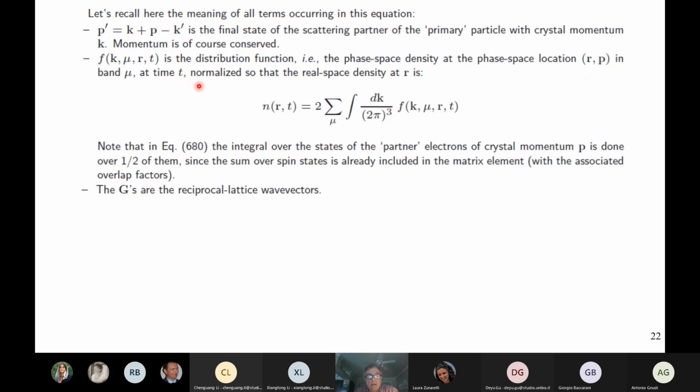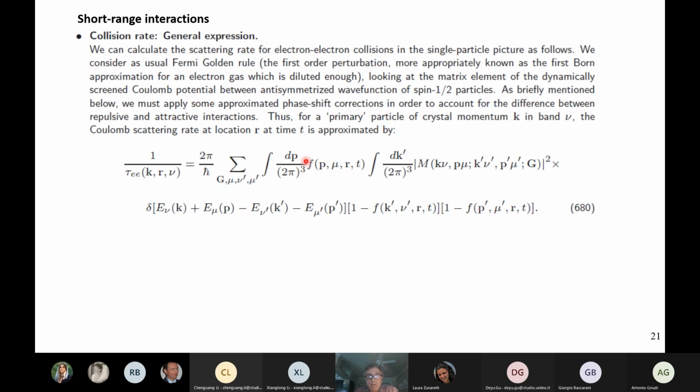We have assumed that all electrons contribute equally, so we're looking at just selecting a partner electron out of a distribution of electrons that we must know. So if we want to deal with a simulation of a device, this is a major issue. It renders the transport equation highly nonlinear.